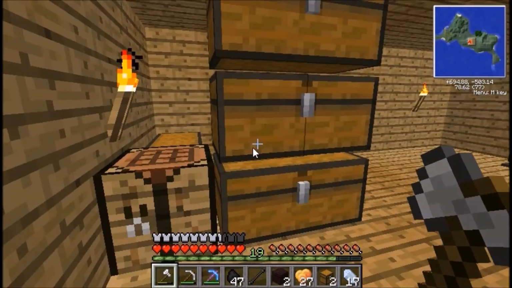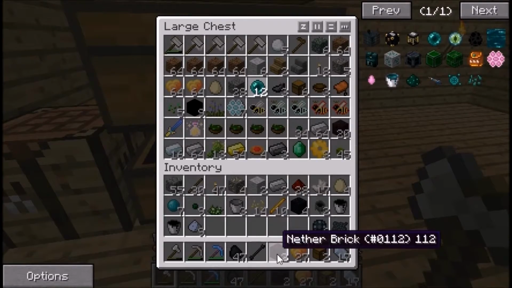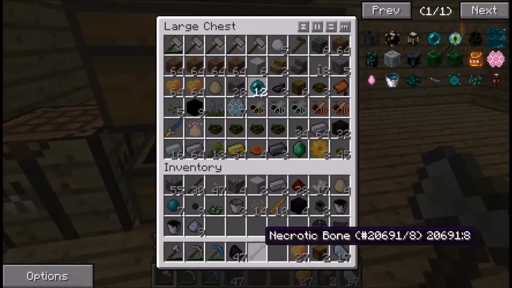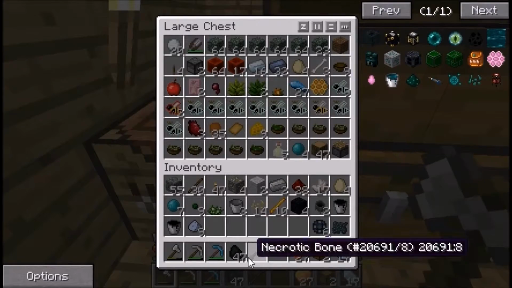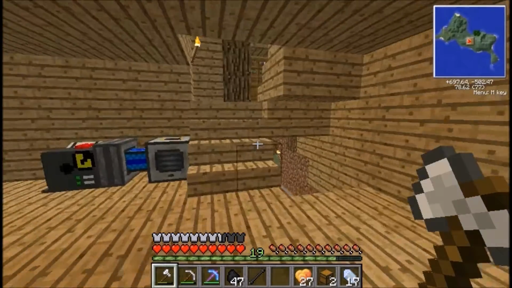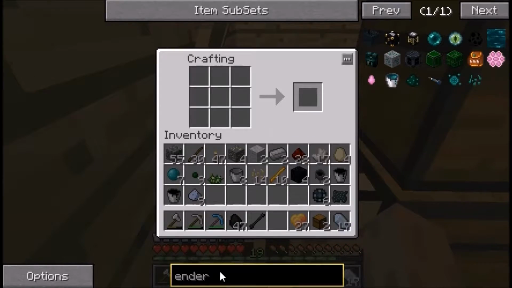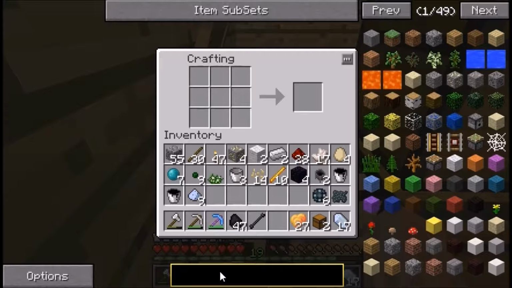Okay, guys, so I finally got back. I'm gonna throw some things in the chest. But yeah, the necrotic bone is for something in the Tinker's Construct mod, which we need to go over soon. I think that we'll go over that after we go over Applied Energistics quick. We first need to take care of Applied Energistics and get the ME system up and running, because the ME system is pretty awesome. Actually, why did I do that?